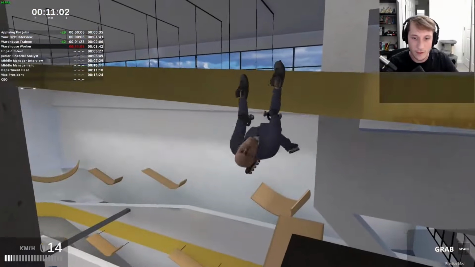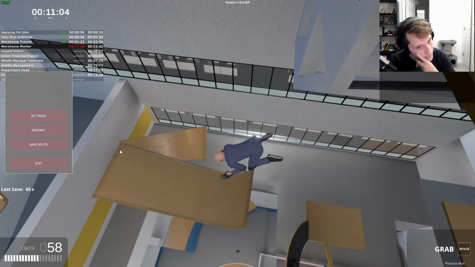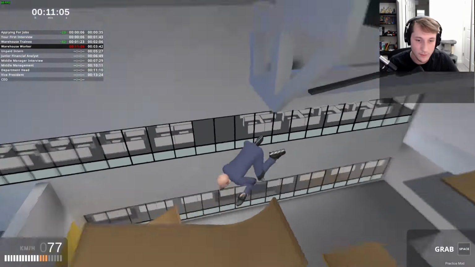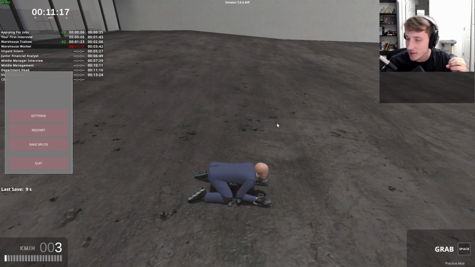Yeah. So yeah, you want to land on the top of the ramp, and then that will help you carry enough speed to get up there. So yeah, on to the next. Okay, the next one's called Wine Mixer Clench Skip. I can't do this one at all.